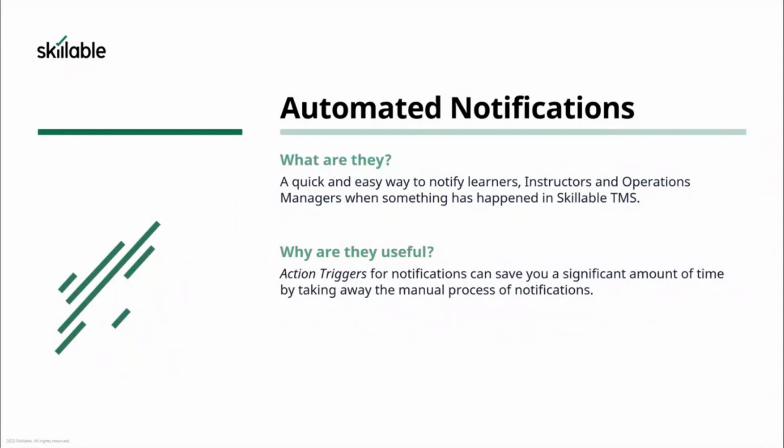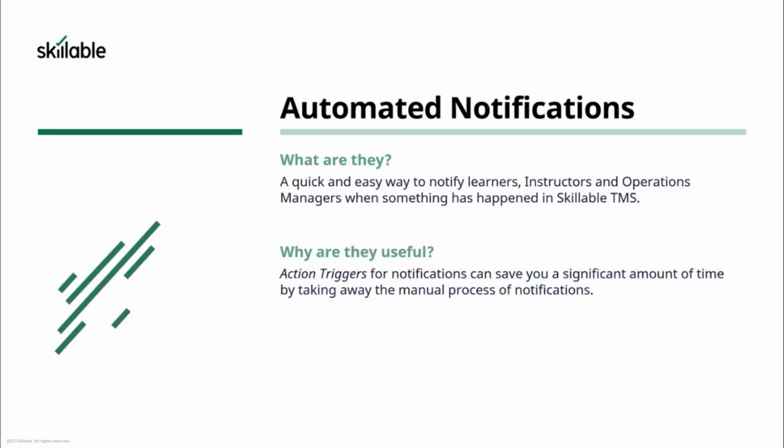All right, so hopefully you're now able to see my screen on automated notifications, which is the topic that we're looking at today. Automated notifications are a feature that is built into our TMS, and they're quite often underutilized. I find that not many people use them, and I think they expose some really great ways to communicate out to your learners.